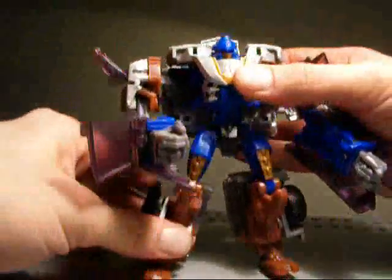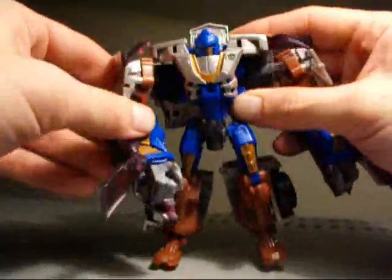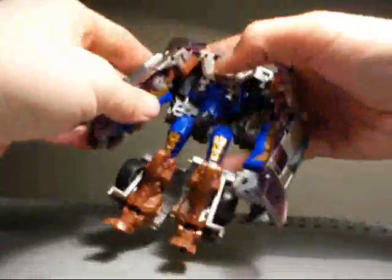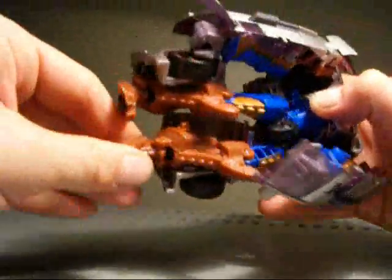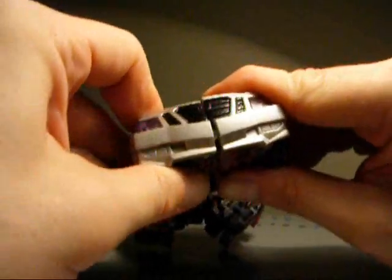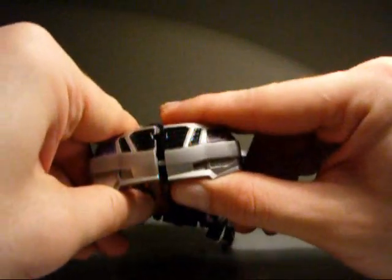Okay, so I do like this guy, but it's not one of my most favorite Transformers, but he's not too bad. I'm pretty sure he'll grow on me a little bit more. To transform him, I want to bring all this stuff up, close in the head, straighten out the arms, bring the feet in. And you can clip this together. And you can just bring all this stuff up. And like I said, deja vu here.